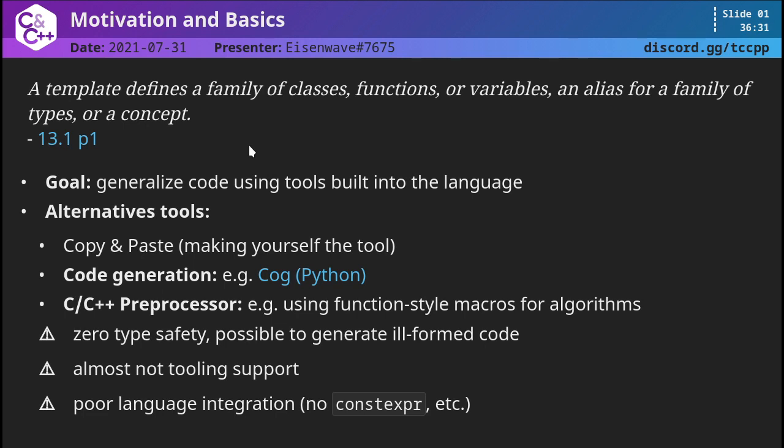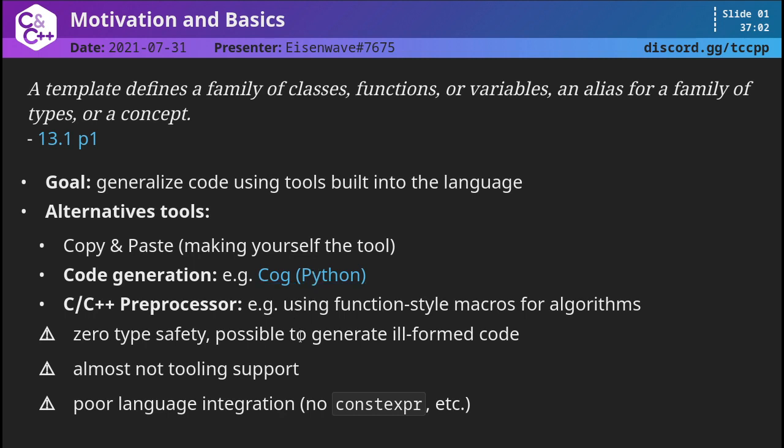You can use something like code generation. This is also recommended by certain industry veterans, I guess. For this, there is Cog, which is Python based and which just lets you run Python code inside of comments. And this would just output multiple versions of the same function, right? That's a little suboptimal. Then you have the C and C++ preprocessor, and this is just as text-based as well, code generation at the end of the day.